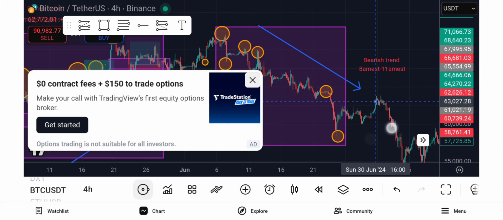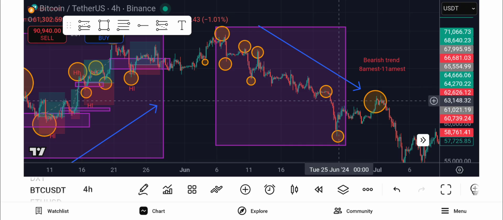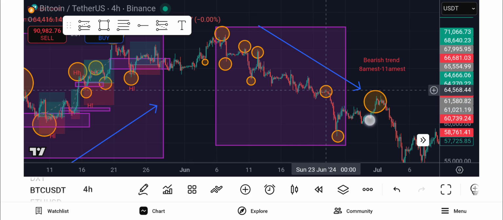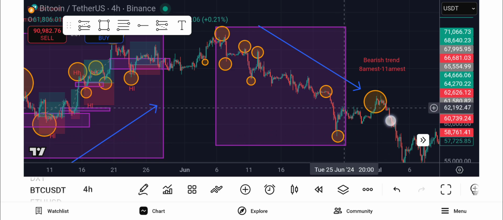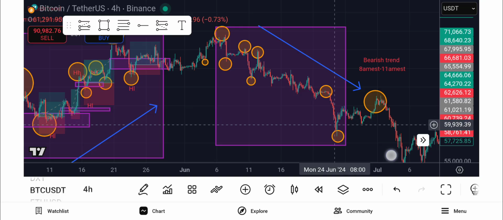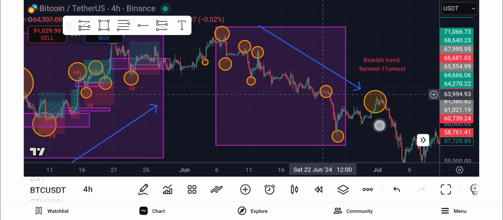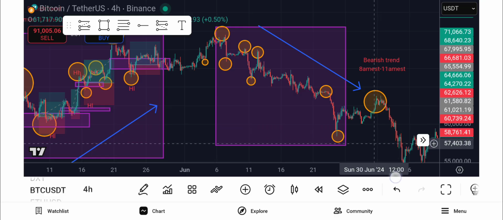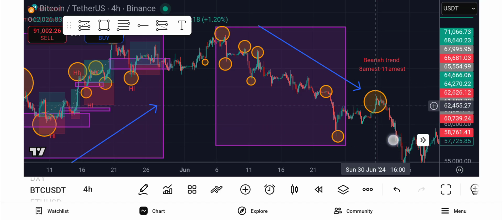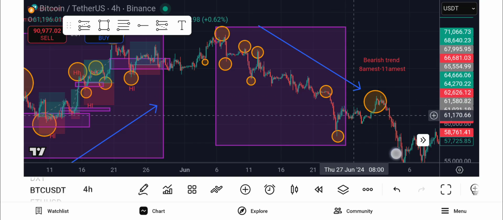Now, I want to show this to you guys. This low that formed here, it came all the way down, right? Why didn't we use this one? Remember what I said? If it's ranging, this was the initial lower high that formed. This was the next lower low that formed. If it didn't break that lower high, it is ranging. So you wouldn't use any of this in here.